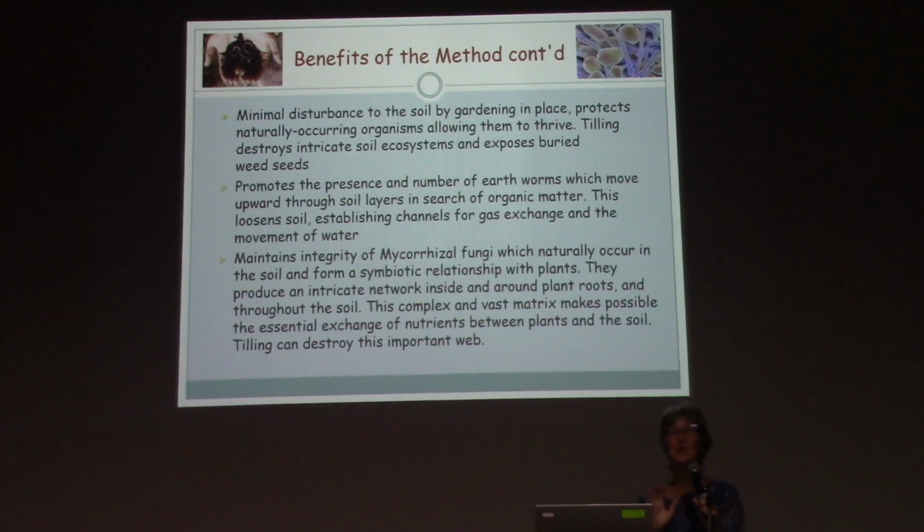And then the last one, which is the most fascinating to me, is that it maintains the integrity of these mycorrhizal fungi, who knew, and they are beneficial fungi that naturally occur, and they form this symbiotic relationship with all the plants in the soil, in your garden, in your yard. And it's amazing to me. They form like a neural network. So they attach to the roots of your plant, and they produce these filaments, and some of the filaments actually adhere to the root, and then they go inside the root. They make these little fruity bodies, and they're like little neural nodes, and they allow the transfer of nutrients and water back and forth from the plant to the fungus, from the fungus to the plant.